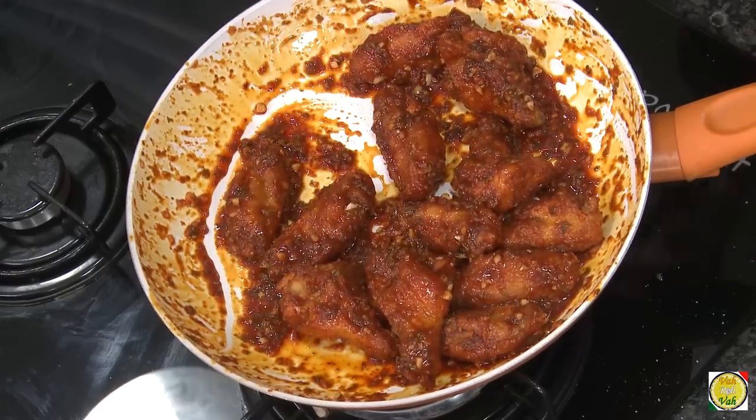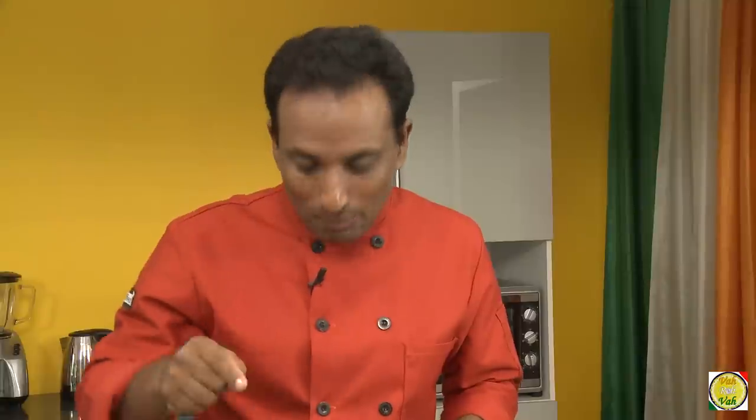Now, look at these chicken wings. You know what I call these chicken wings? They are the winner chicken wings. Irrelevant whether your favorite team is winning or losing at the sports, but you will always win by eating these chicken wings. Look at this. Still crunchy? You know what I want? Bottle of beer. But no.